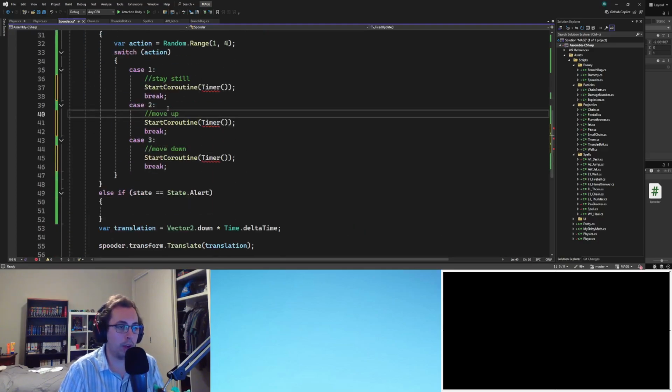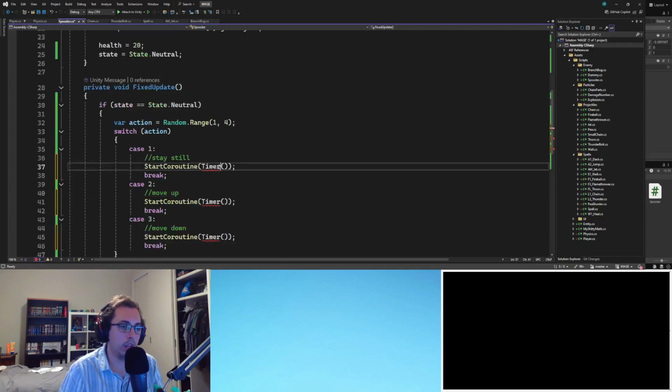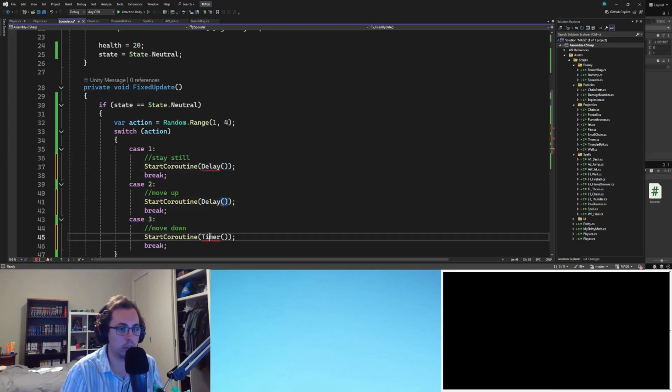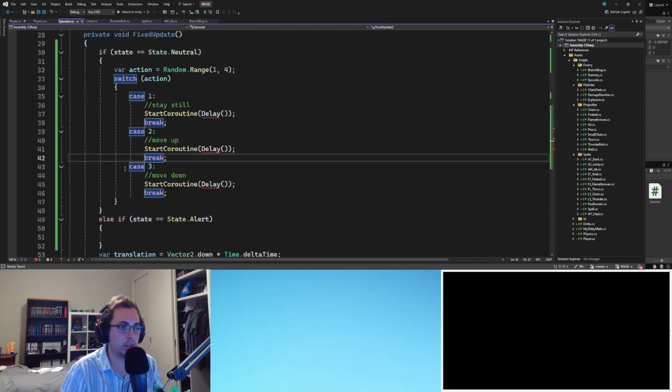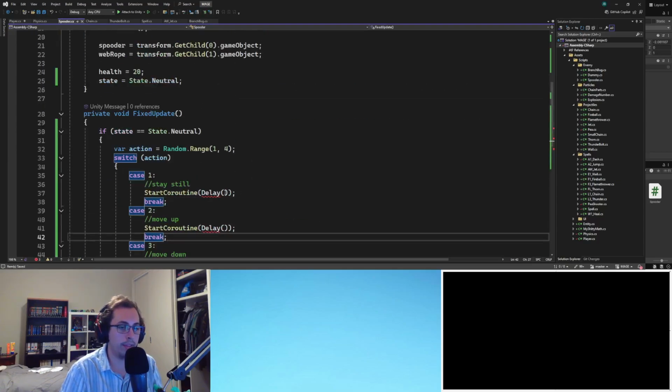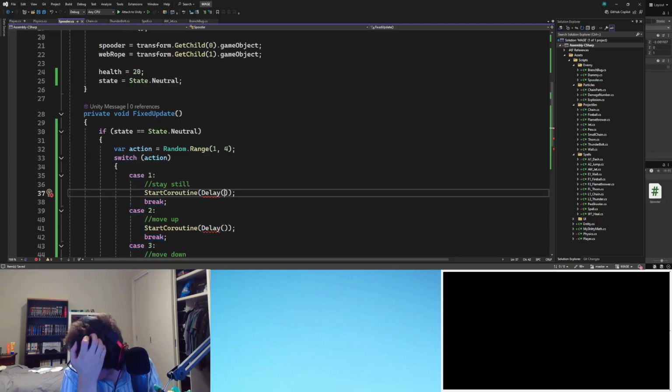The parameters we pass into this coroutine are going to be different. And I might call it like delay. And then even then, I kind of want this value to be randomized a bit too.